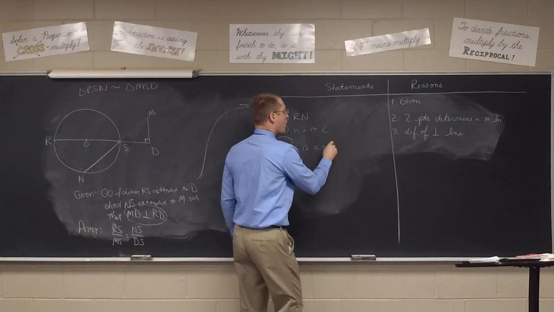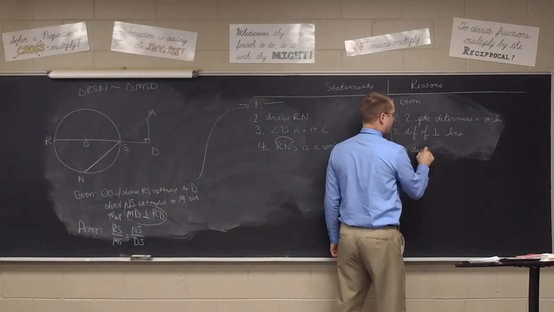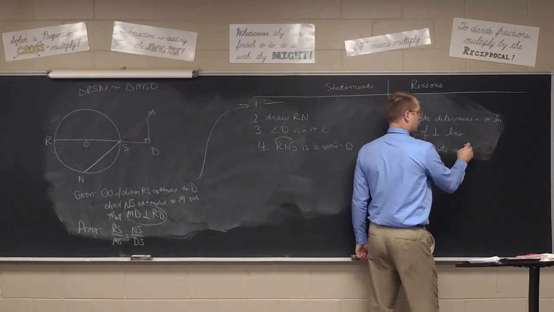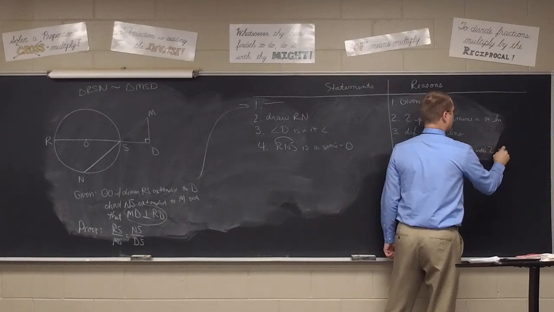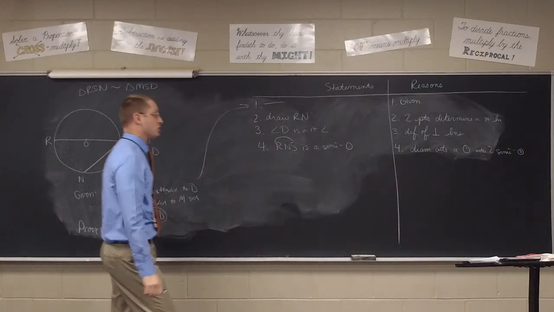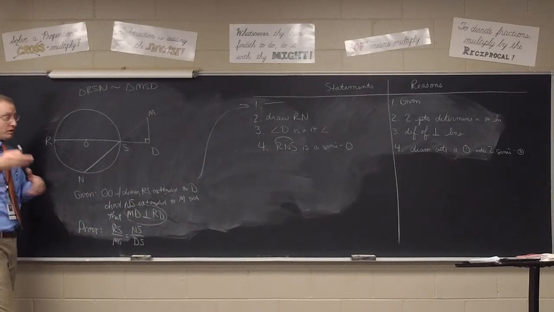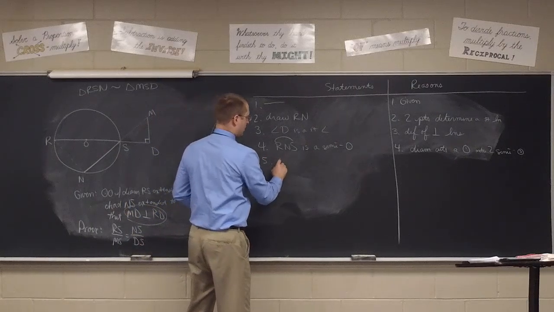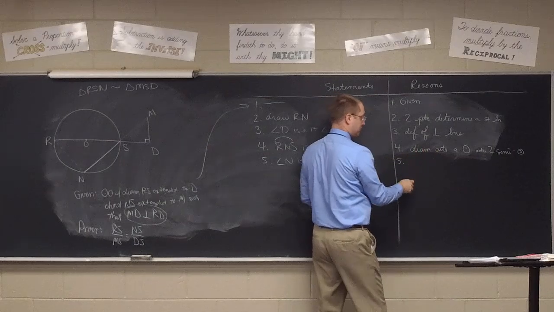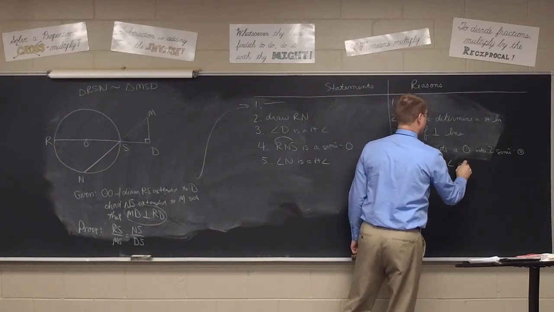And how did you know it was a semicircle? The diameter cuts a circle into 2 semicircles. All right, its diameter cuts a circle into 2 semicircles, and now that we know it's a semicircle, we've got an angle inscribed in the semicircle, so number 5. Angle N is a right angle. All right, and simply put, any inscribed angle in a semicircle is a right angle.